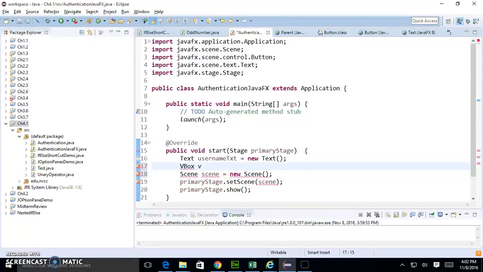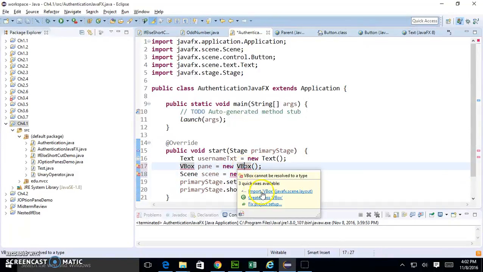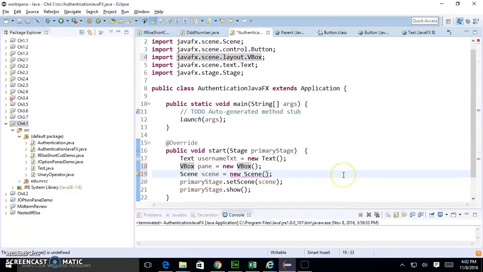And I'm going to call pane equals new VBox. Okay, so we need to import VBox, right? And we can put that into the scene instead.